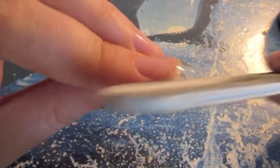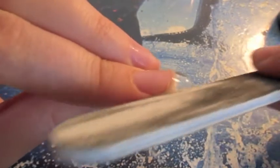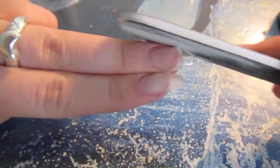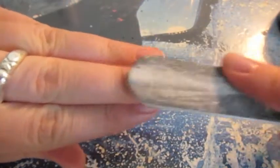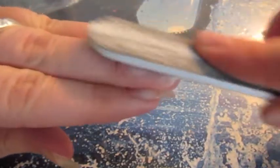I'm first gonna file the shape like that, because I want them a little bit pointy. I like that. The other way like this. And then we go up where it needs to be smoothened out. It's really hard to do when the camera is in front of my face, but I am trying.